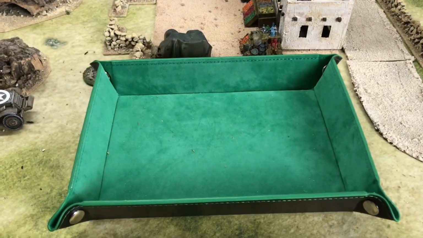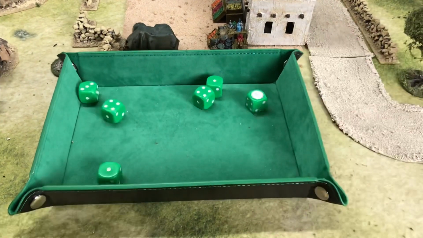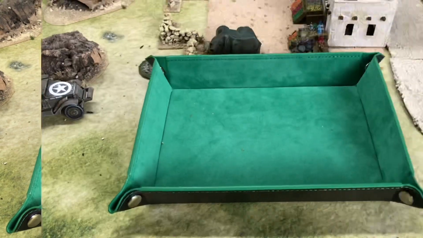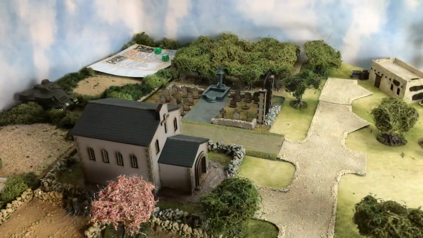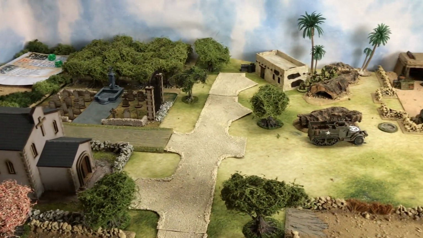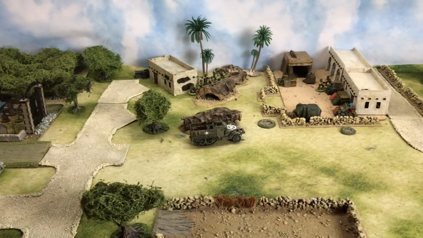Now the hull mounted high explosive, needing 5s and 6s, it's going to be just 1 hit. French in soft cover. 3, no effect. So the game is beginning to take shape. We've got the advance of our half track to support the Americans. They've still got 2 units to come on.